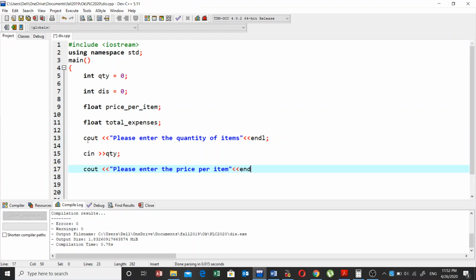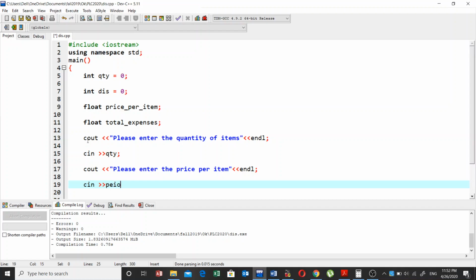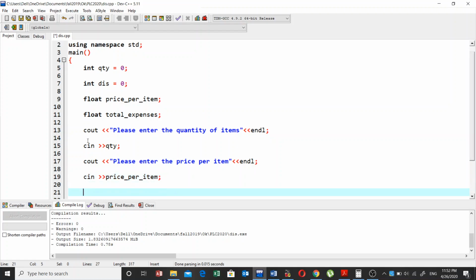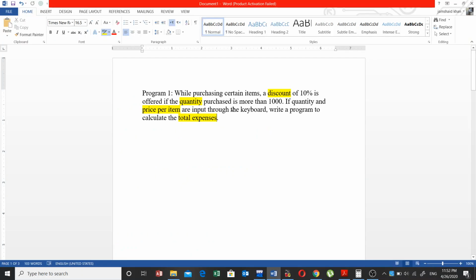We are going to use price per item, and then the next thing we have to do is use the condition.